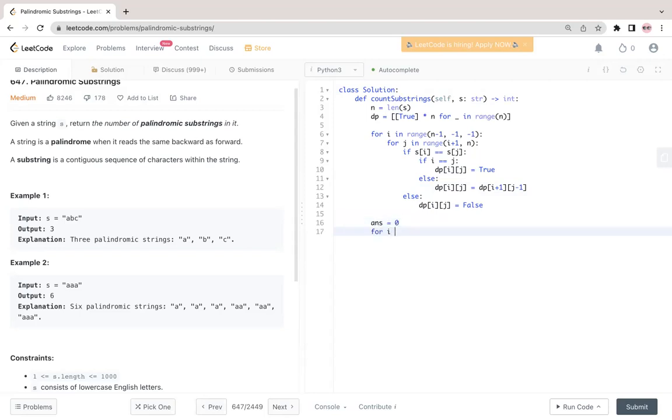For i in range n minus 1 to negative 1, stopping at negative 1, and for j in range of i plus 1 to n, if dp[i][j] equals true, we just increase the answer.